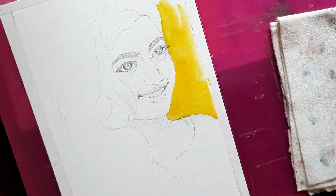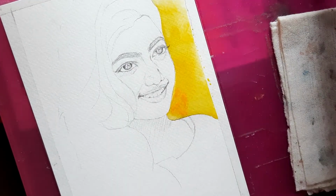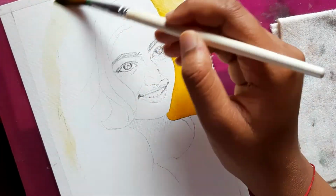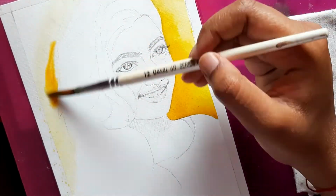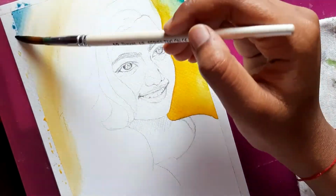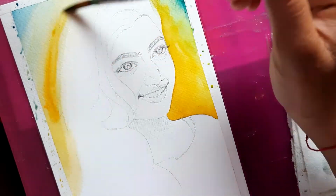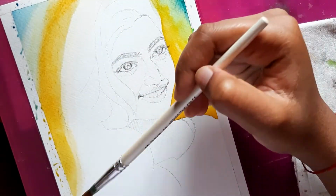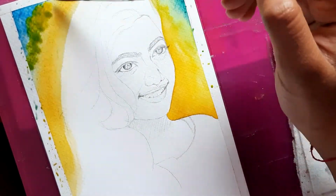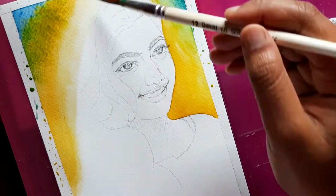Let us talk something about Rashmika. So, Rashmika Mandanna was born on 5th April 1996. She is an Indian actress and model who works predominantly in Telugu and Kannada language films. Mandanna made her acting debut with the 2016 Kannada film Kirik Party. Her upcoming film is Pushpa and we all are eager to see her soon.